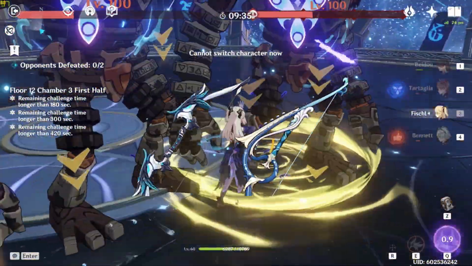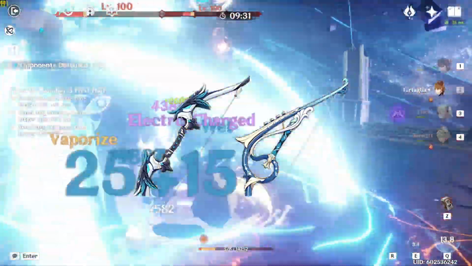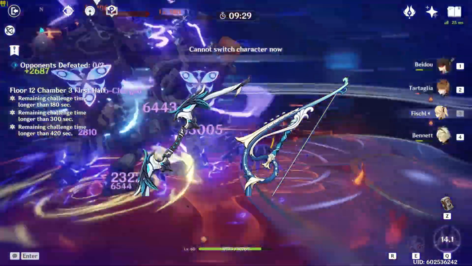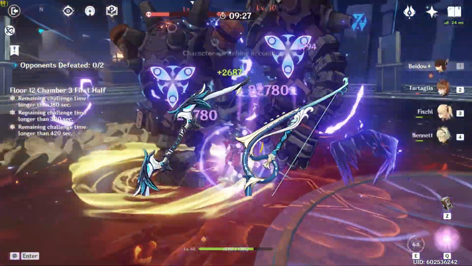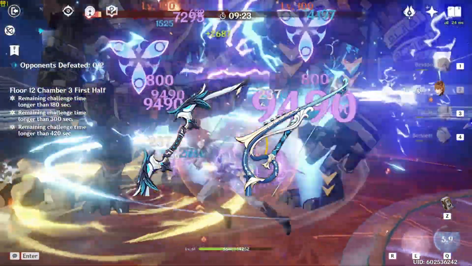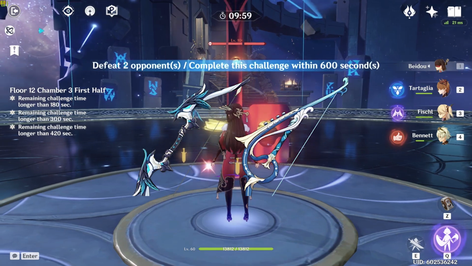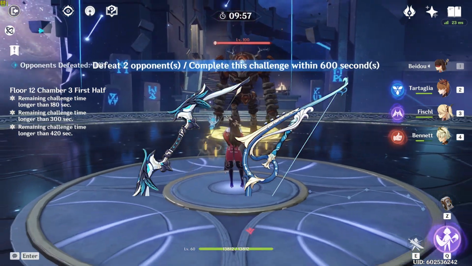Gear-wise, Ally Hunter or Stringless is the best installed option for Fischl. Ally Hunter is slightly better than Stringless at the same refinements due to its attack percent substat, which is just better than the EM substat on Stringless. While the EM is nice and all, it only applies when Fischl triggers an ElectroCharge reaction, which is honestly a toss-up whether she, Childe, or Beidou trigger the EC.